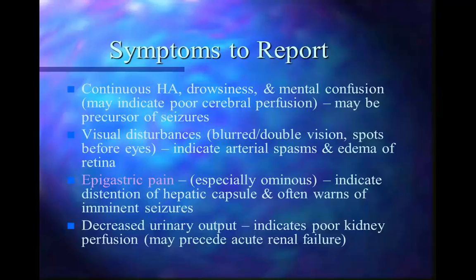What happens here is that the liver is involved. When you have epigastric pain, we now know that the liver is involved because the liver lives inside a capsule. And as that liver becomes sick, it becomes enlarged, and it's pushing and stretching and distending that capsule around the liver, causing epigastric pain. And then they will have decreased urinary output because of the poor kidney perfusion. And they can actually develop acute renal failure. And then, of course, they're always at risk for chronic renal failure, that it may not turn itself around.